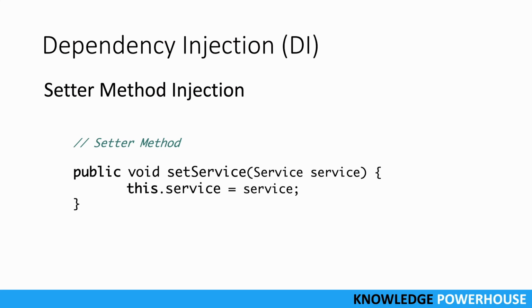Another way is setter method, which is like if you have already created a client, now at a specific point of time in your custom code you need a service, then what you can do is that you can just use a setter method, that you say setService, and in setService again an instance of the service is being passed. In this case, there is no need for the client to again create a service. It is expecting that before doing any work, I need that service. Going back to the calculator example, if you want to calculate some kind of an invoice or billing thing, then first you set the calculator as a calculator service, and then using that calculator, you can start calculating the tax, you can calculate what are the total charges, and you can come up to the total amount.